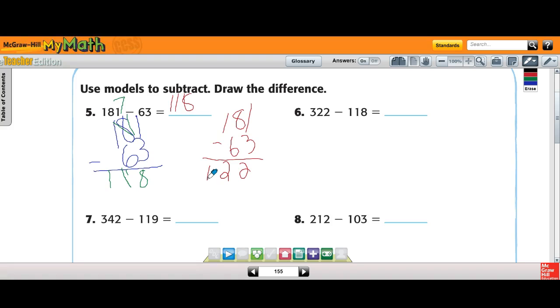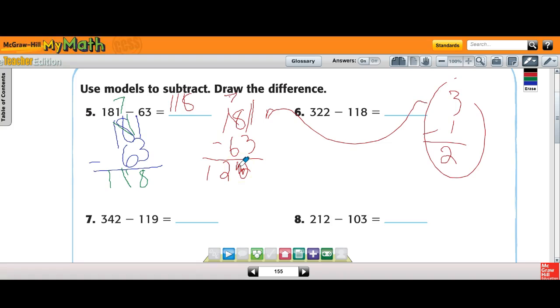Okay. 1 minus 3 is not 2. Obviously, if I went 3 minus 1, that is 2. But this does not look like this. I have to borrow from this 8, that makes it a 7. The one that I borrowed goes next door. Instead of 1, I get 11. 11 minus 3 is 8. 7 minus 6 is 1. And then 1 minus 0 is 1. So that's how I got this.